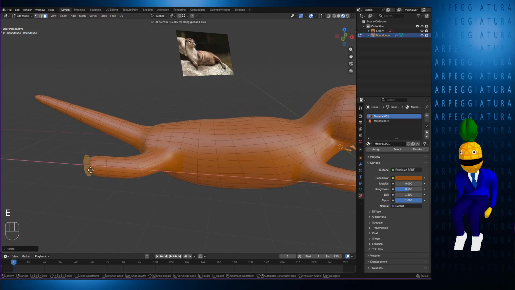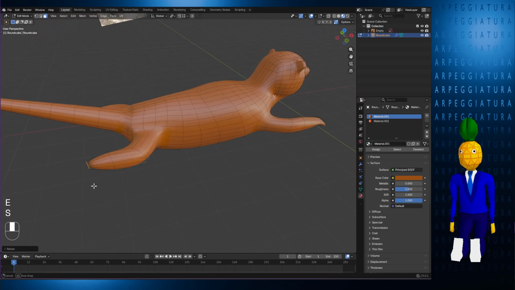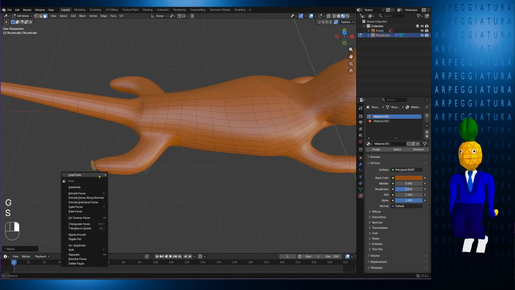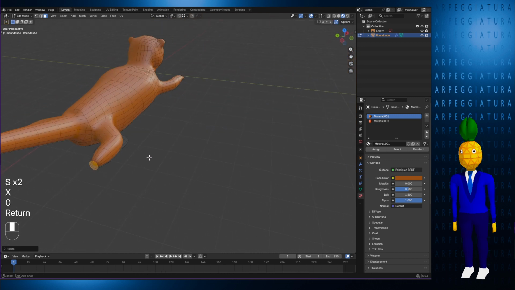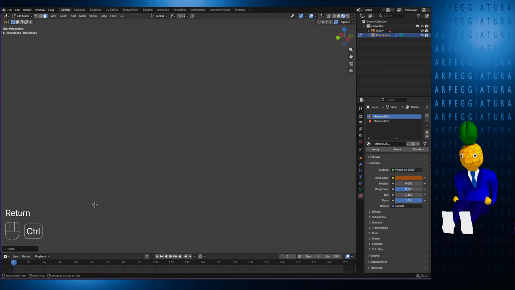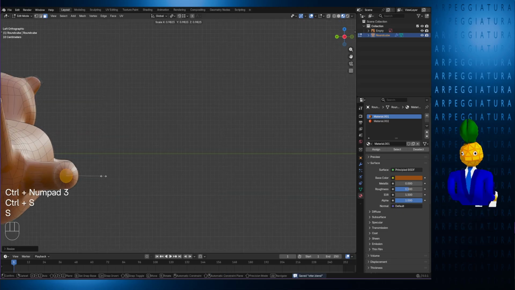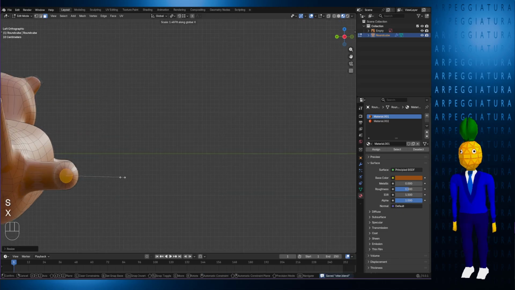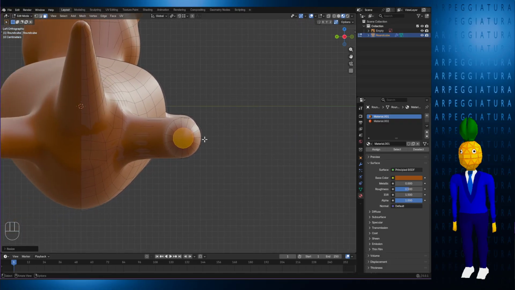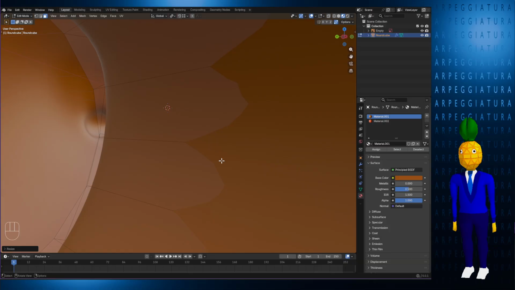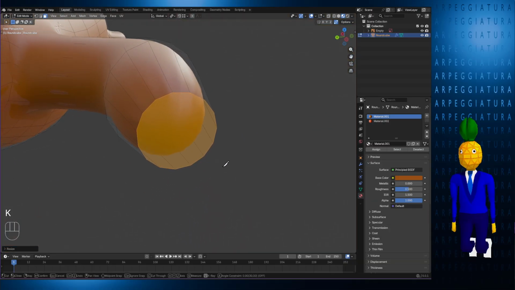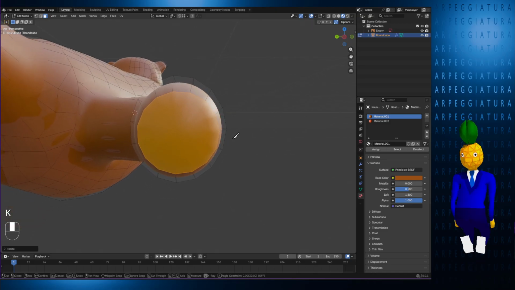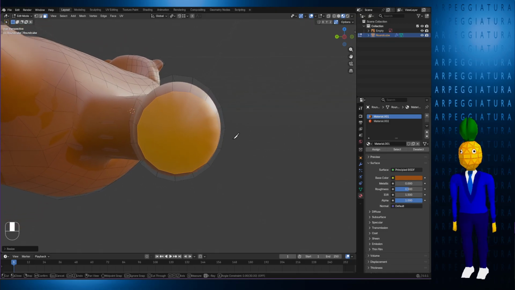All right, and some feet on it. Just have to draw them similarly. Oops. Now, well. Let's say feet.